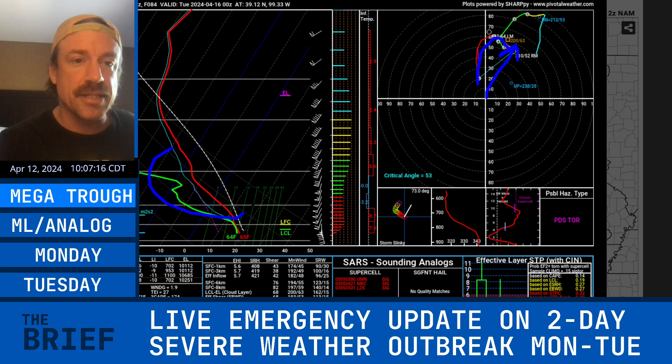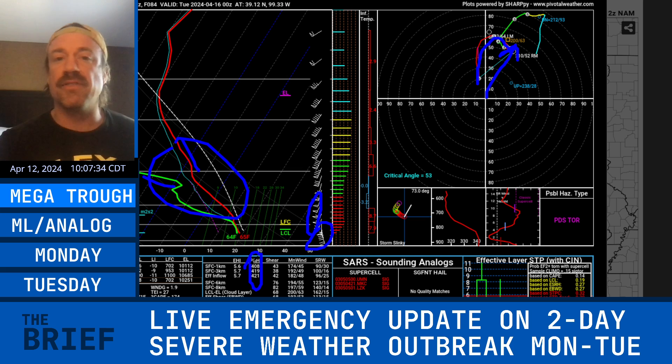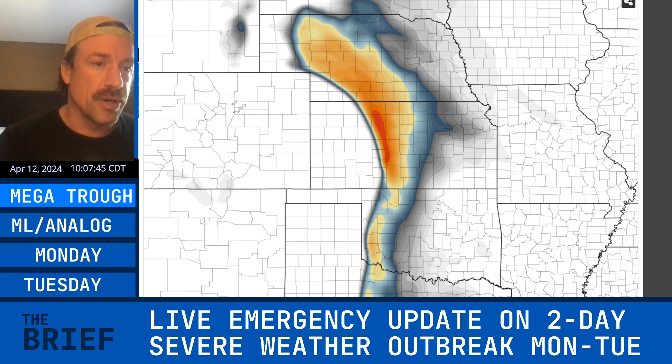That's why you have this massive hump on that hodograph with a northeast mover into Kansas at about 50 knots. The elevated mixed layer comes in — that textbook trough ejection where the green line separates from the red line a little bit — that's going to clear out the clouds. There's your low-level jet: a ripper of a low-level jet in excess of 50 knots over top those southeasterly surface winds, creating extreme low-level wind shear. On this sounding, zero-to-one kilometer storm-relative velocity is in excess of 400, which is extreme — definitely supportive of a high-end tornado potential.